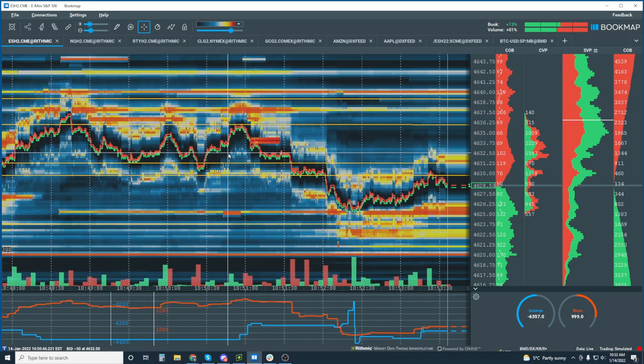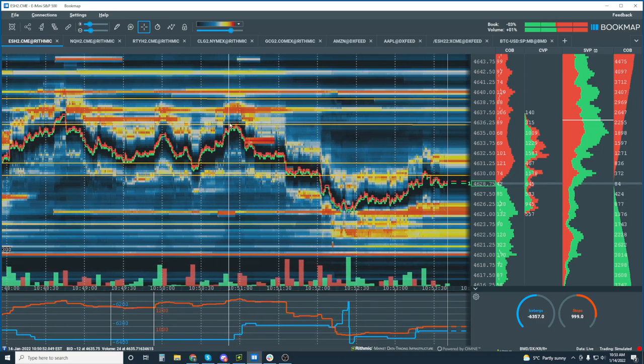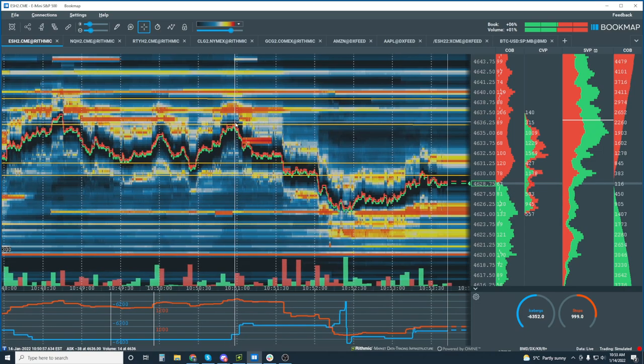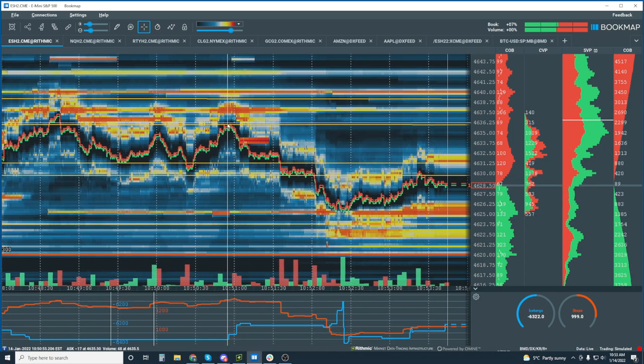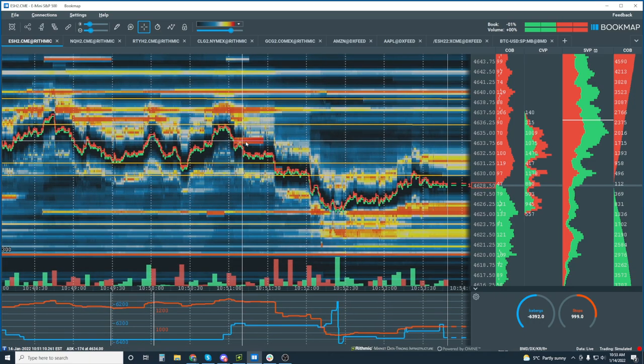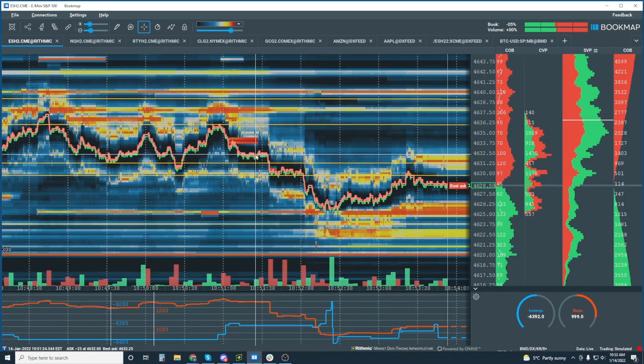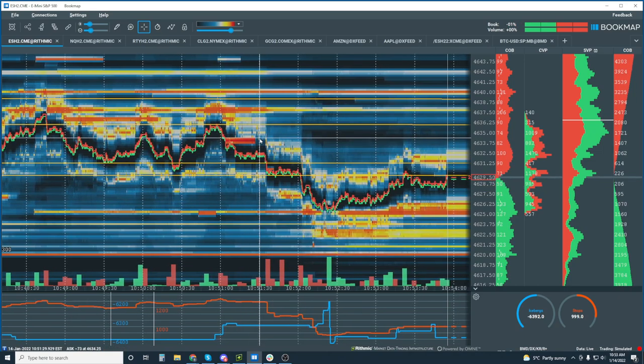Pull that liquidity. I would have loved to have seen them add more on the bid here. They didn't really. And price kind of floated back up here. You know, capture some longs in here if you can, and then just slam the door here. Now, what was the reaction to this liquidity? Not much, actually. Didn't really do much until they actually pulled.